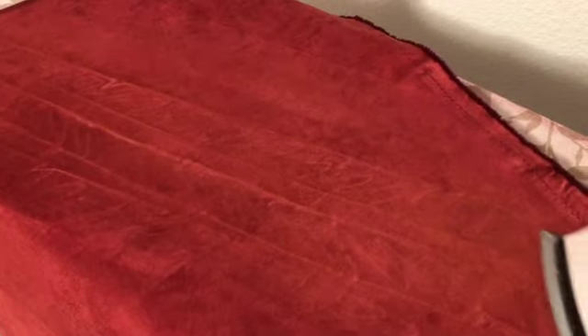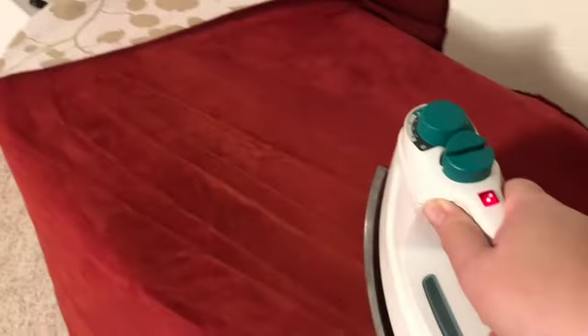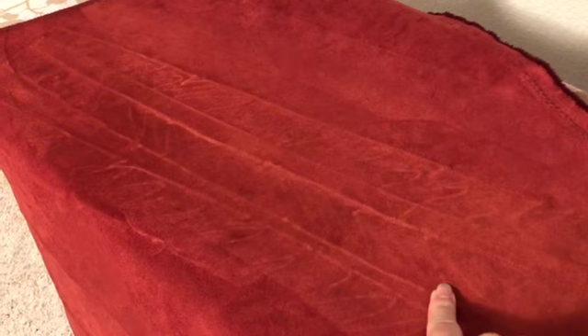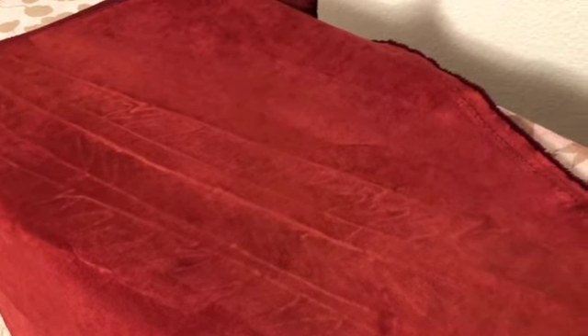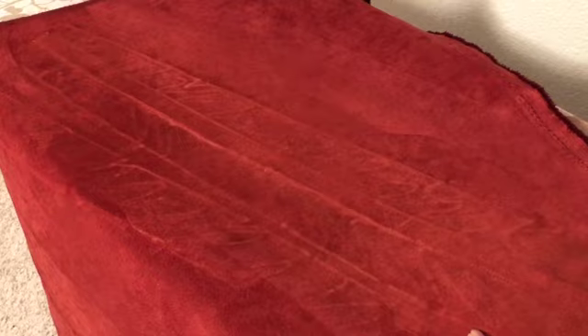I've added spray glue and I'm on to the pressing now that I have both sides of fabric together. If you run a quick press over you will see you get almost an embossed effect. The goal is to hold it a little bit longer until the hot glue starts to soften and binds the two pieces of fabric together to make your feathers. Then when we're done we'll follow the embossing lines and cut each of the feathers out.